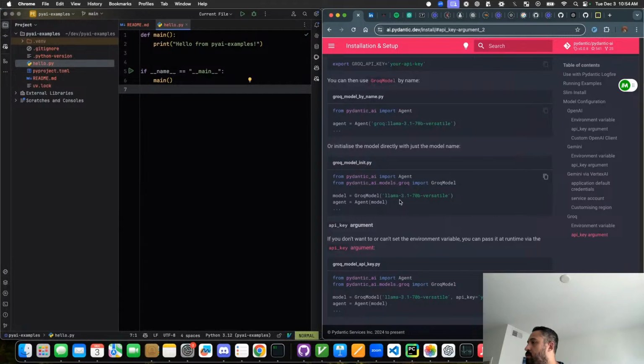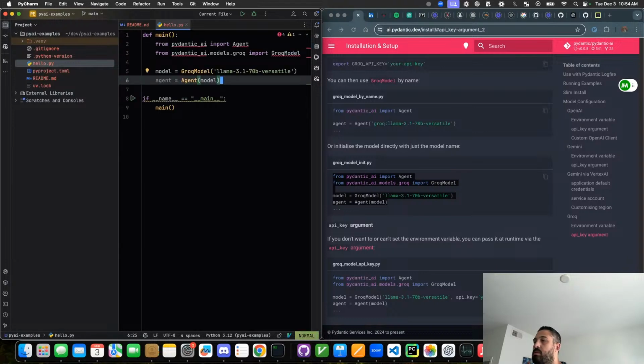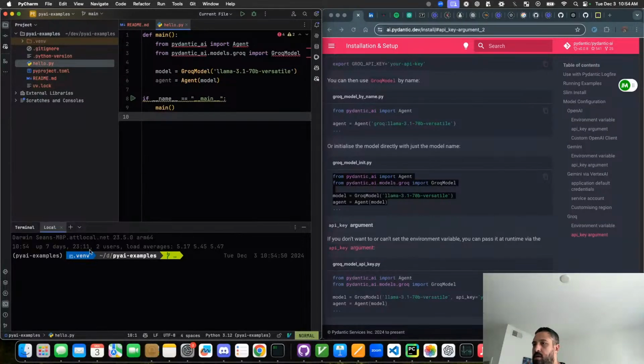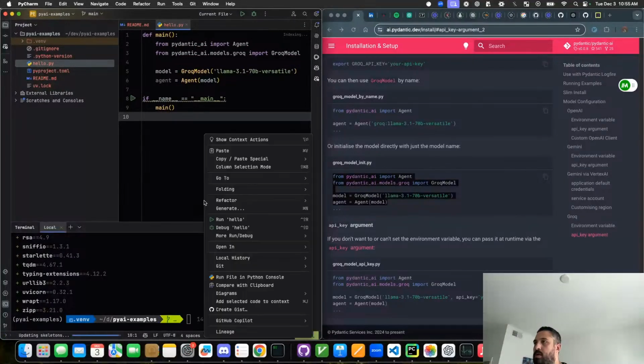So we're going to use the Grok model. Let's take this, and we're going to just say hello. Okay, so then there it goes.